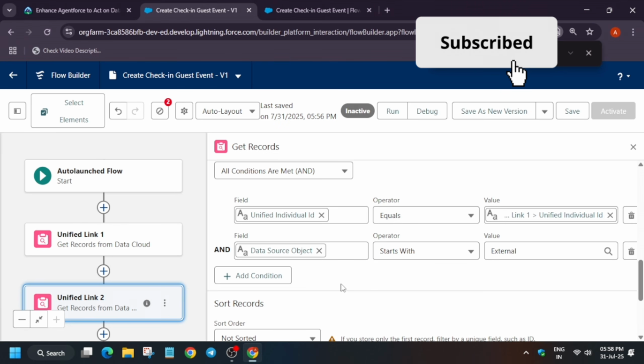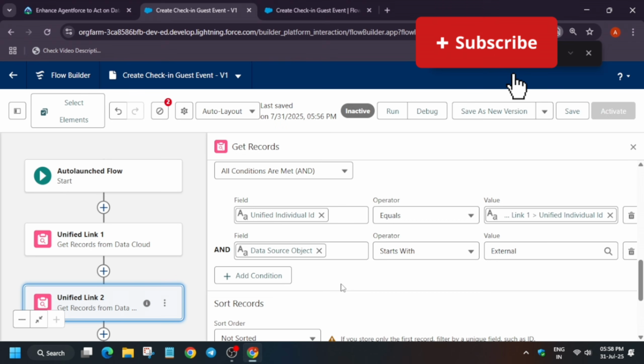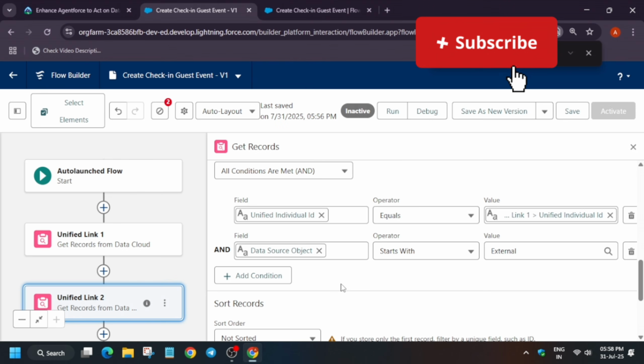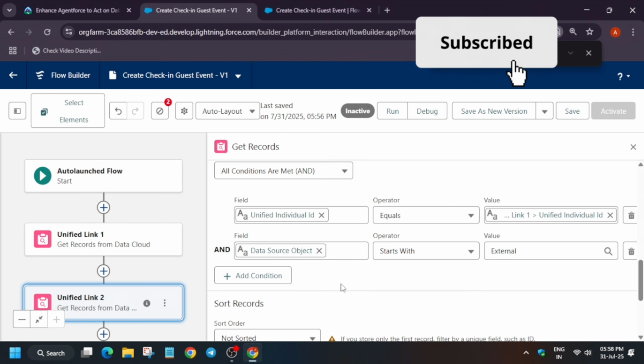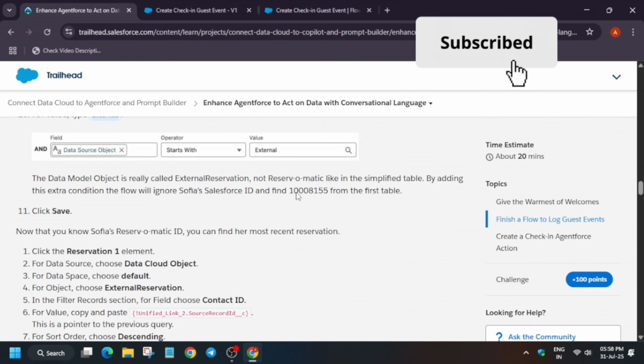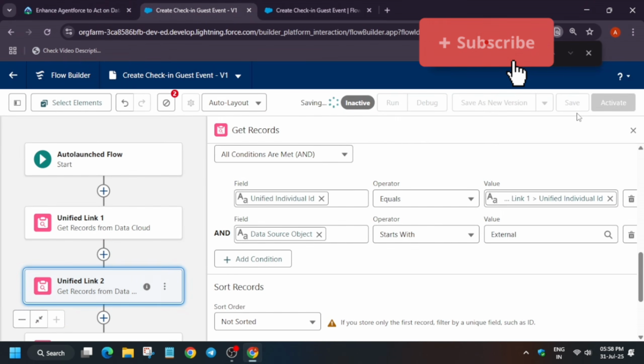And if you face any issue, just rewatch the video from that part and start again. Now many more things are here. You need to watch the video carefully. If you miss a single step, you have to wait for 24 hours, because sometimes, due to any bug, if you are unable to complete the module, you have to restart from module 1. Yes, you heard it right. Many of you are facing this kind of error due to this only. Now you have to just save it, and then we'll move forward to the reservation element.